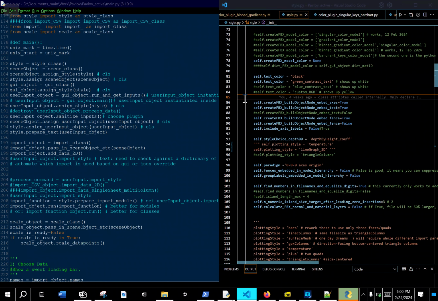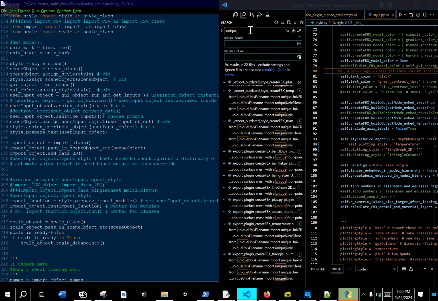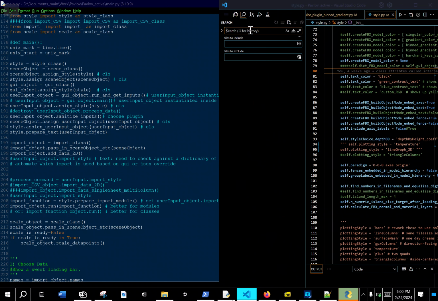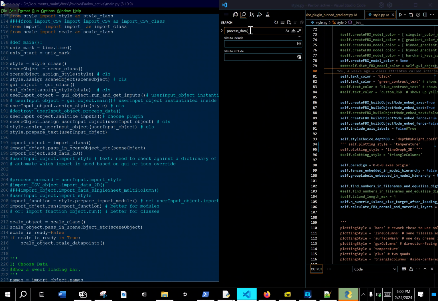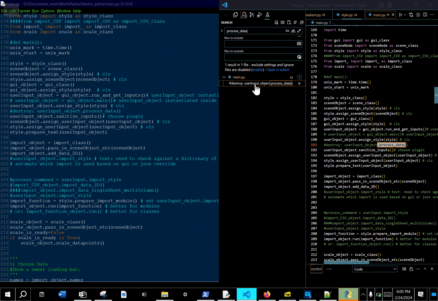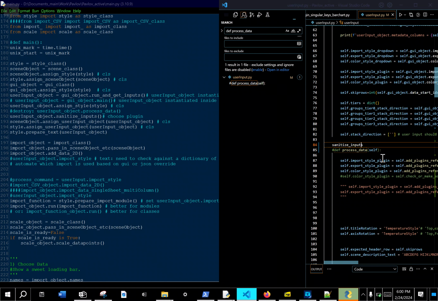Okay, user input object. Not even going to go look for it. I'll just ask it here. Dot process data. There she is. Nope, that's in main. I need the real thing. Oh, it wouldn't be called that way. It would be called like that. There she is. And then I'm going to go ahead and change the name. Leave this for a second, just until I get used to it. I'll come back and clean that up later, I promise. I'll get annoyed with it.